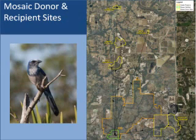Mosaic did surveys on our property that was going to be disturbed, and we found that by 2001 we had about 50 birds on our property. They were in areas of Hillsborough County and Manatee County, in groups that were fairly isolated and fairly small and in suboptimal habitat. These areas were permitted for take through the U.S. Fish and Wildlife Service, but Mosaic said, we don't want to just destroy the habitat and not do anything for the birds.